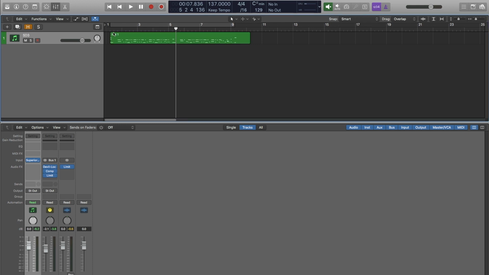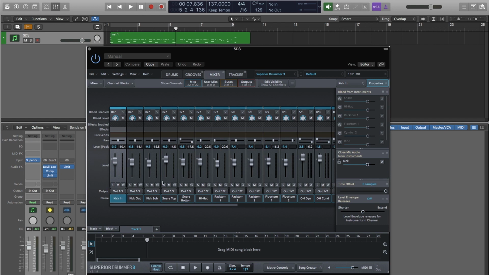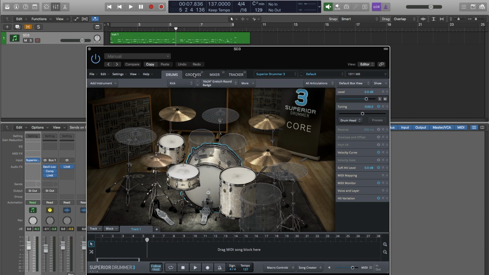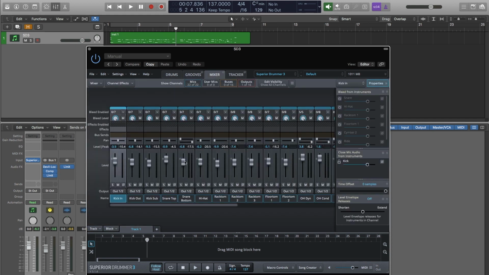Okay, so the first track I have here is kind of the way most people would use Superior Drummer. I have a single track with a groove. In this case, I programmed it myself, but it doesn't matter. You can use any of the grooves in the amazing groove library. And basically, a lot of people are going to use the in-app mixer. You can use, again, whatever drum or grooves you want. Doesn't really matter in this case. What I want to show is the in-app mixer and how to, at some point, break free of it. That's how I sort of approach it.